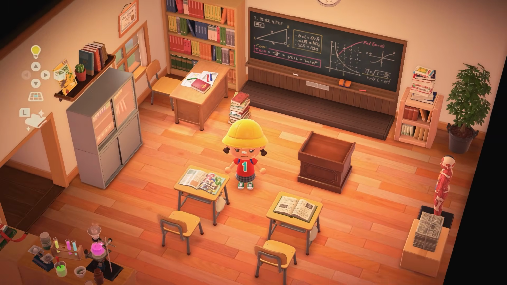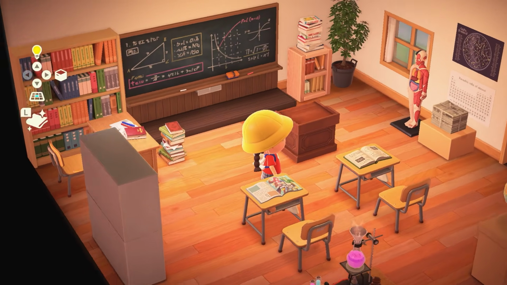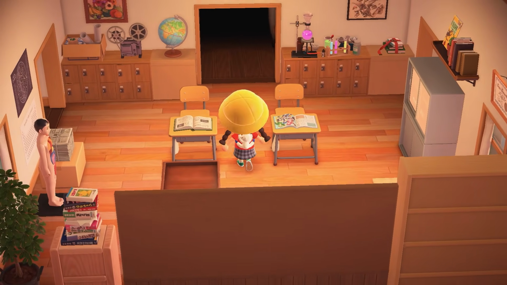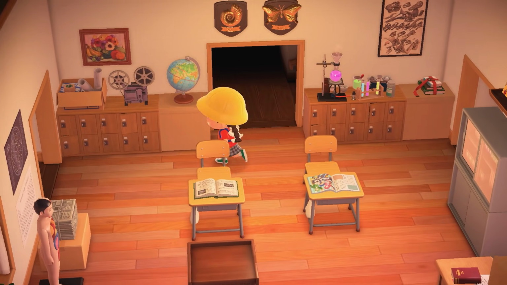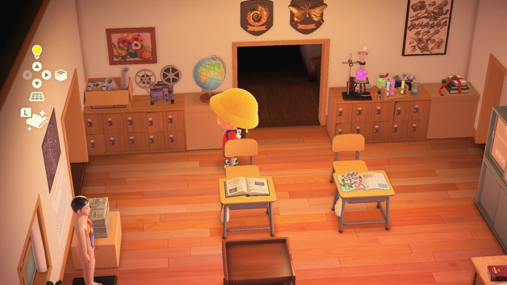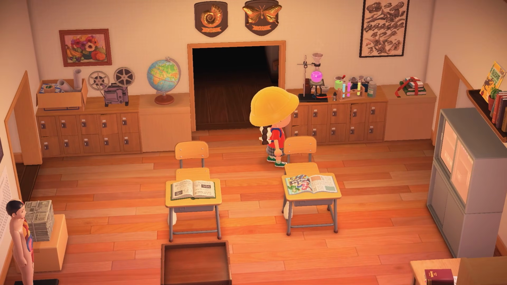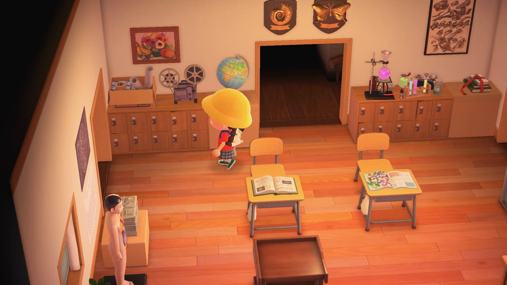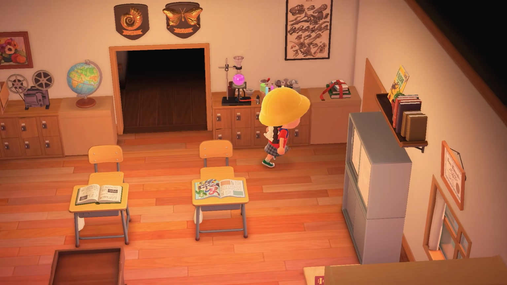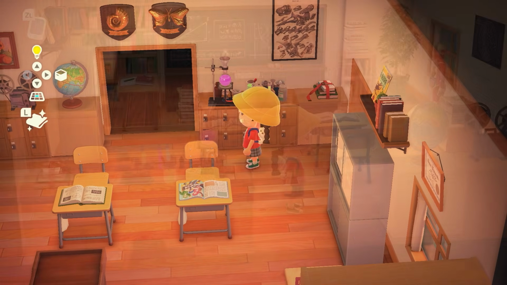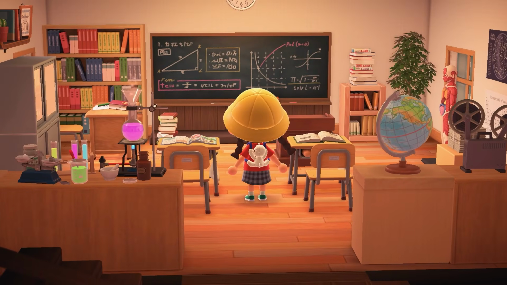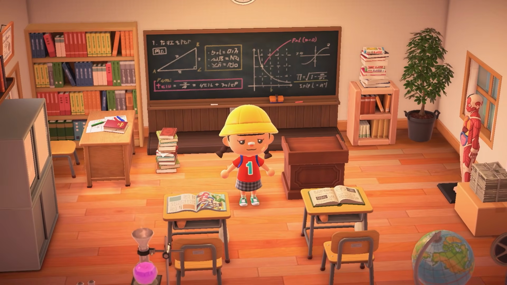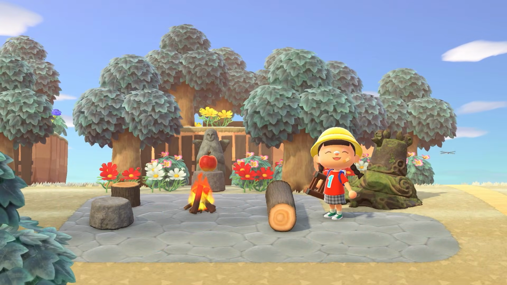We have the symmetrical placements of the kids' desks, and then we also have the symmetrical placement of the lockers and the high countertop here, but that is balanced out with different design elements, with the globe and the projector and box here balanced off by the science experiment and book. So if you look throughout your island, you're probably already using asymmetrical design in your builds, and you just didn't realize it. Anyways, guys, that is everything.